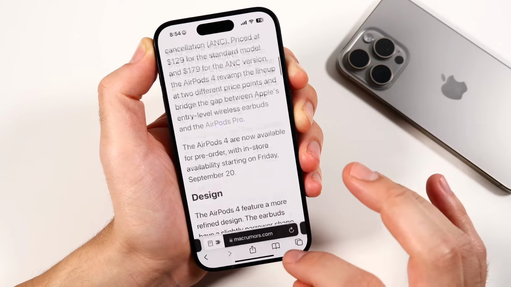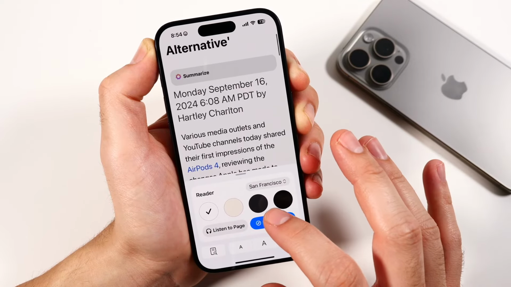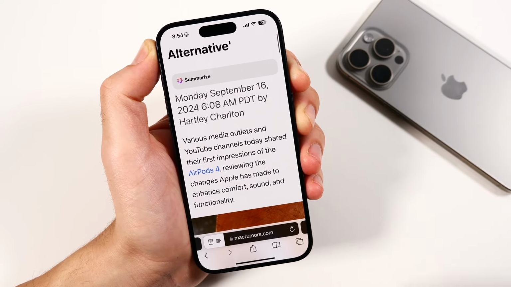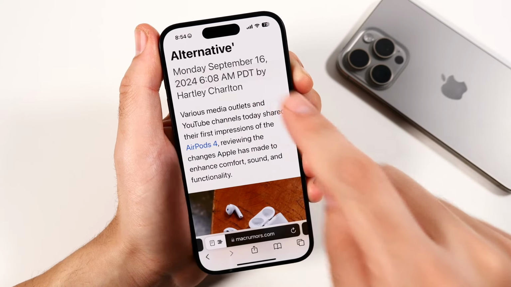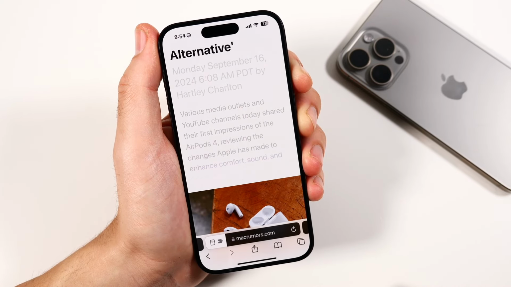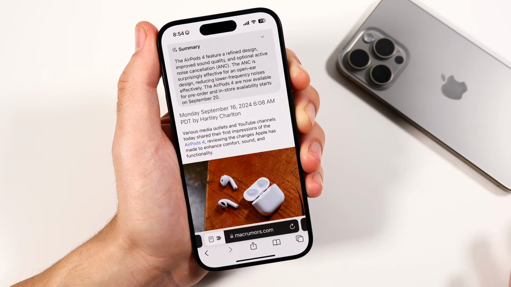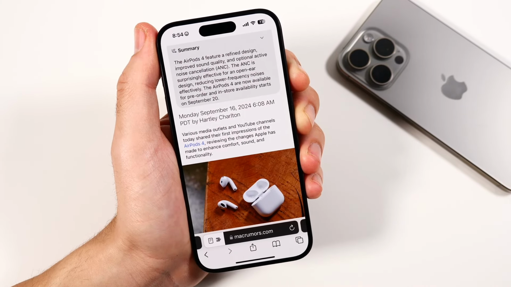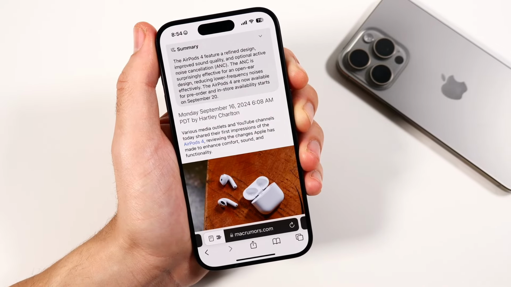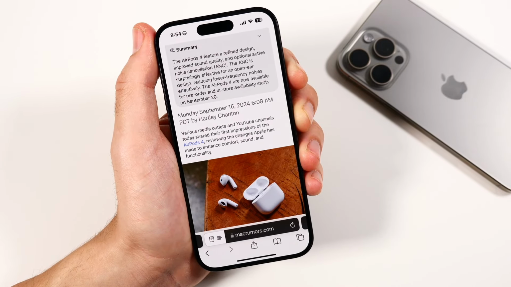Also, I'm not covering a lot of Apple Intelligence in this video because it's not available for everyone. But if you do have a 15 Pro or newer, you can summarize these articles as well via Apple Intelligence, and it'll summarize the article for you right there. Nice, clean article that you don't have to read the entire thing, just a nice summary right up there for you. That's just a little bonus right there for you.